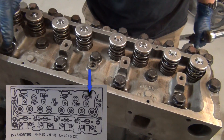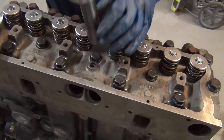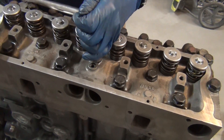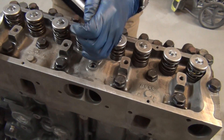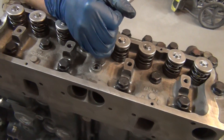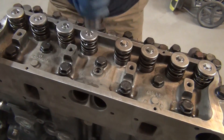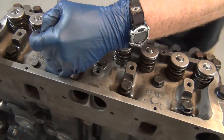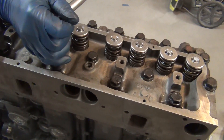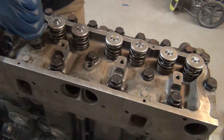Going around the inside of the valve cover and then around the outside across the front — 180 degrees on all of them. After re-doing them, they'll go about 130 to 140 degrees rather than the full 180, since they've already been torqued. Going more than that and you can get in trouble. The first 90 degrees comes easy; that last 90 is tough.